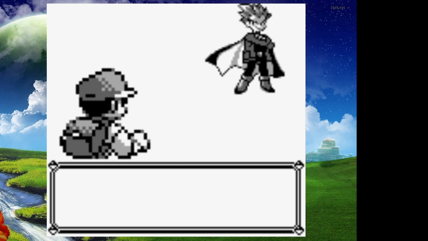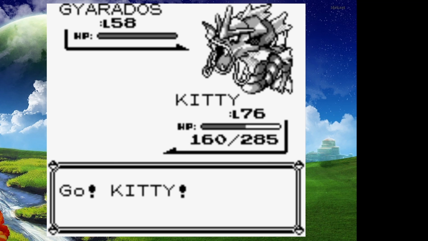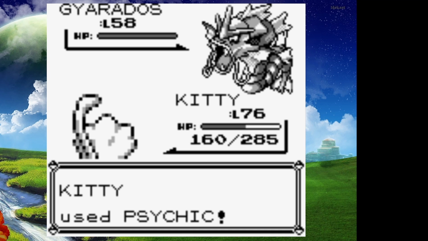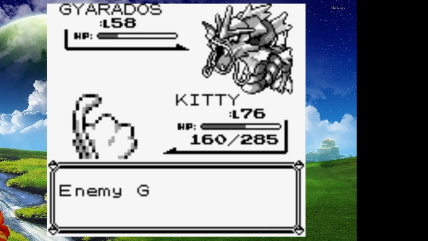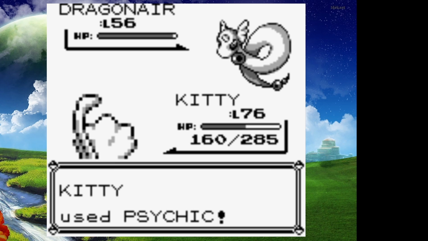The last Elite Four member was a Dragon type. First off, he had a Gyarados. I used a Psychic and a Pound for the win. Next, he used a Dragonair, so I used a Psychic for the win.